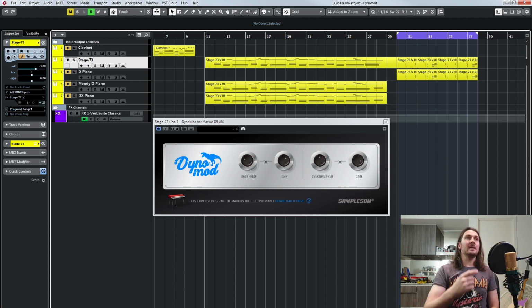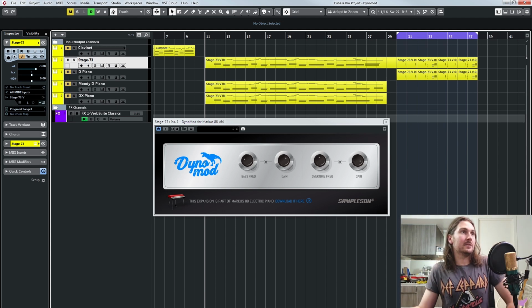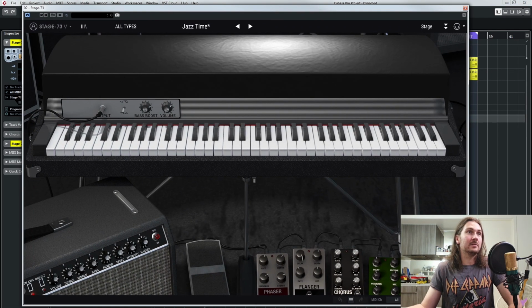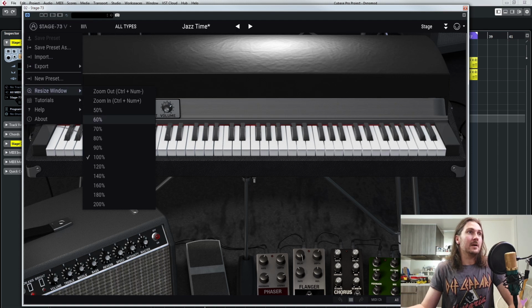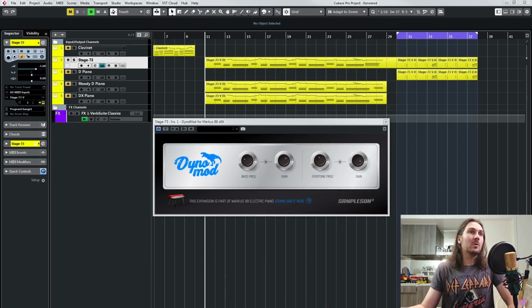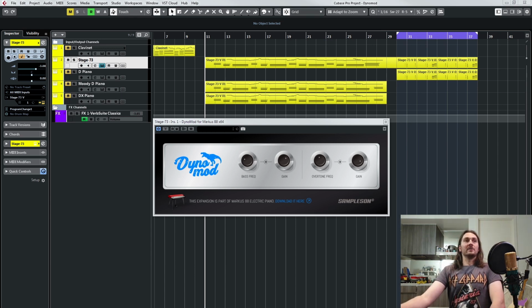So what you heard in the beginning, I'm using Arturia Stage 73. So that is basically a Rhodes style piano. Now, it's probably too big. Let's go down. But you can see Rhodes piano. I've turned the amp off and stuff just on a kind of stock jazzy setting. So we'll have a look again at that, this little bit here.